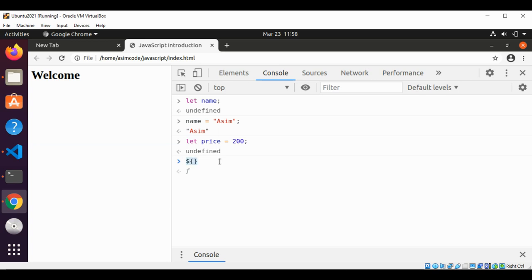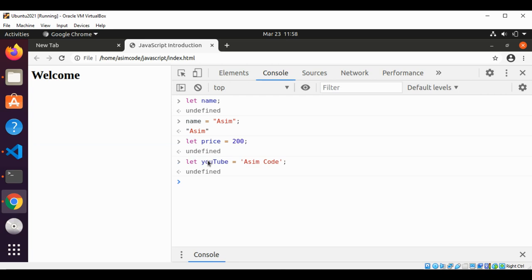Let's see an example of how we are going to use it in our code. So let's define our variable by using let, and here is the YouTube variable, and I'm going to set its value to my channel, same code.